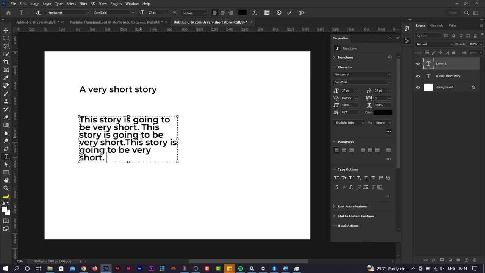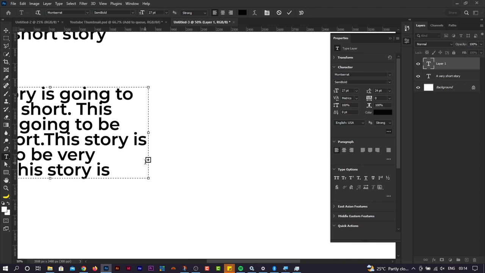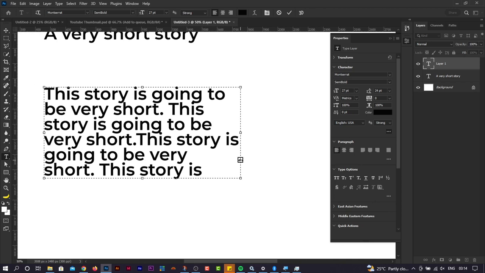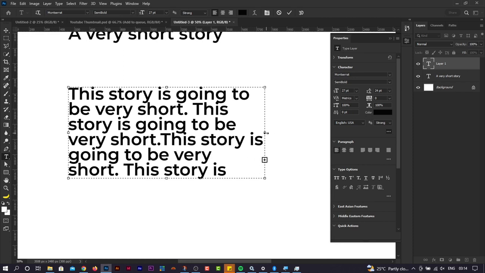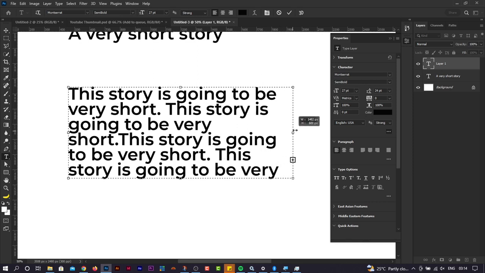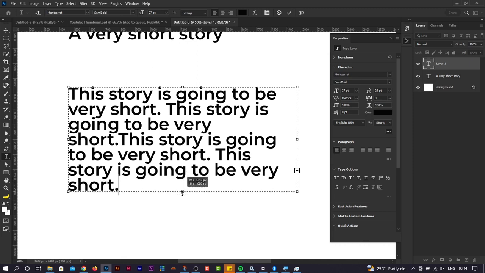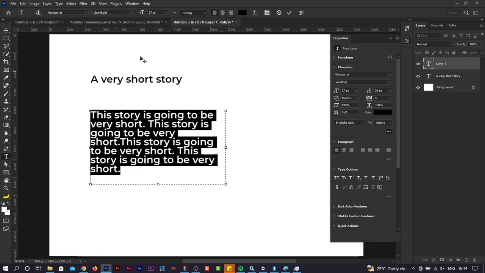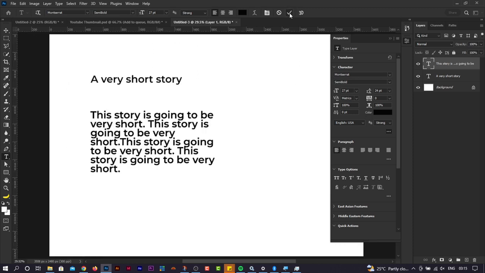Now, if I keep on typing and my text overflows the box, you will now see this plus sign here, indicating that the box is too small for the content in it. So I can decide to increase the size of the box by coming to these corners here till I have these two headed arrows. When I drag, I just increase the size of the box, okay? Now you see that plus sign is gone, meaning that all of our text fits in the box, okay?